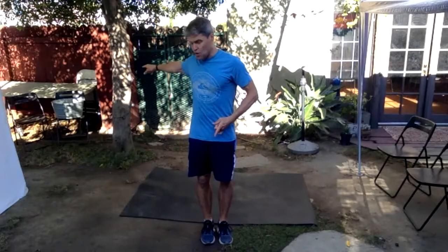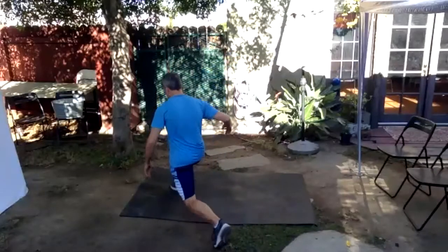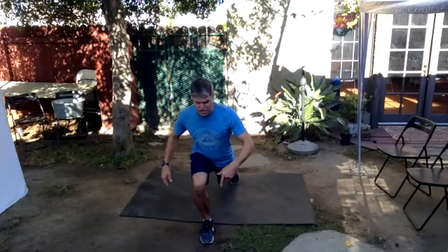Then we're gonna do a reverse rotational lunge to the back. So we turn, same leg, I'm gonna turn to this side and lunge here. Then I'm gonna come back. Then that right leg is gonna step back into a reverse lunge right there. Good. Then I continue around the clock, left leg steps back into a reverse lunge here.